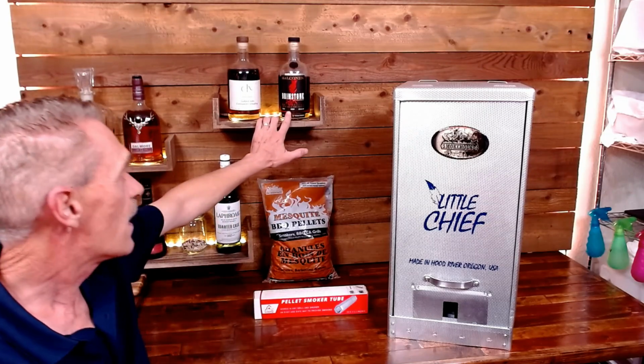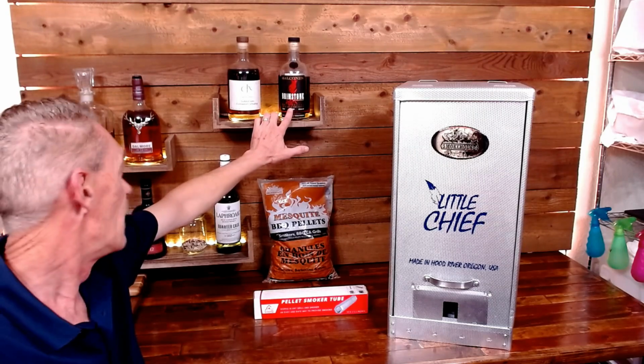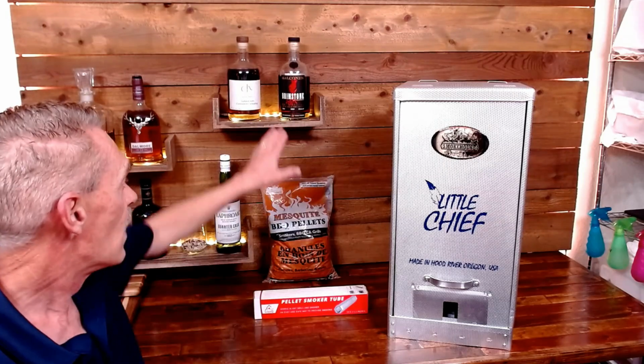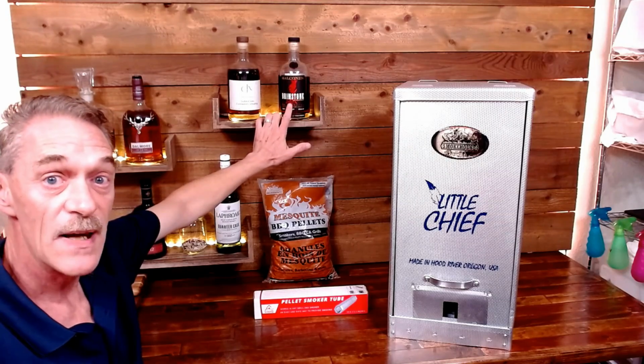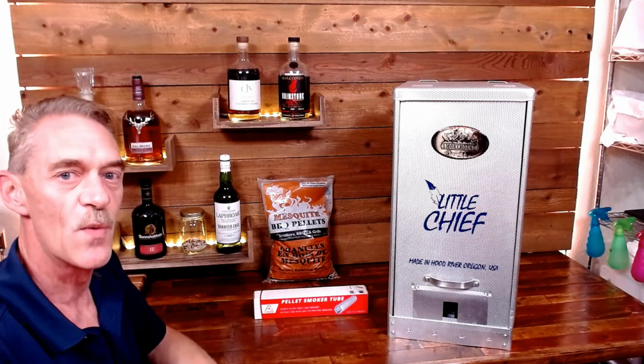You look over here at a Balcones Brimstone. This is smoked with Texas scrub oak. And I have a few others that are smoky as well. But a Texas scrub oak smoked, it's pot distilled. They literally took their grains and they smoked those with a Texas scrub oak.